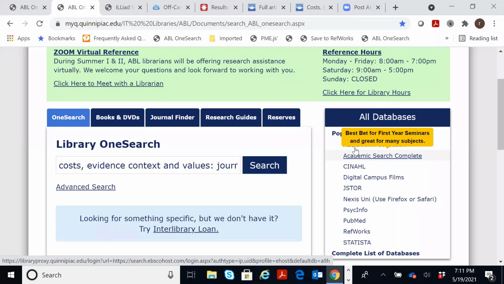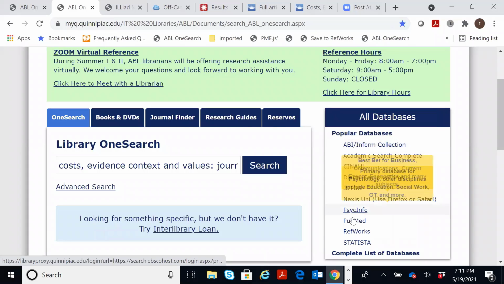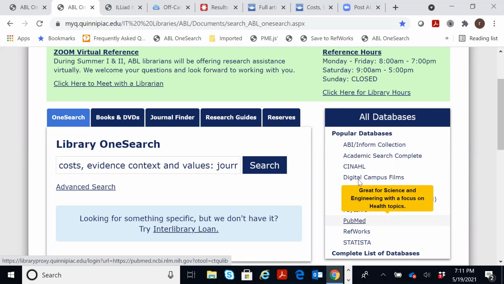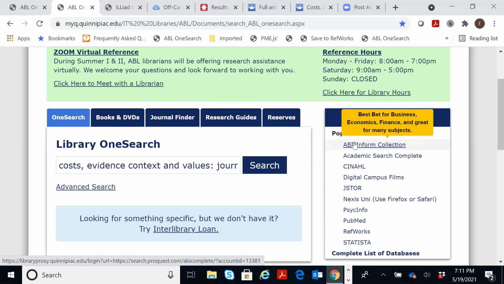And when you click, like I said, if you click on one of these databases from off campus, make sure you authenticate. I'm just going to point out a couple of these databases that are great databases to use for business or for health management. ABI Inform, if any of you have used ABI Inform. ABI Inform is a database of nearly 1,800 worldwide business periodicals. It does include scholarly journals, popular news magazines, trade publications, newspapers. It does include information on over 60,000 companies with business and executive profiles.